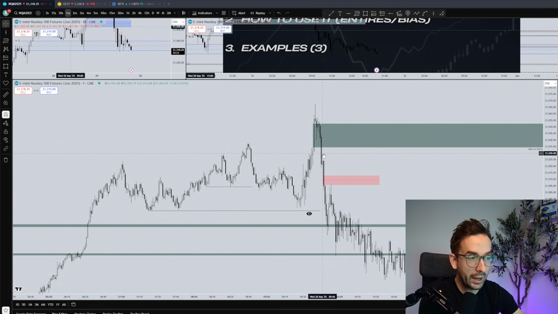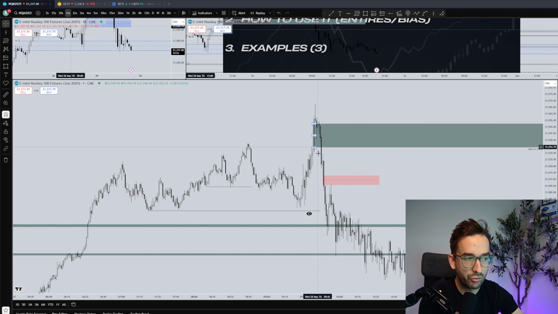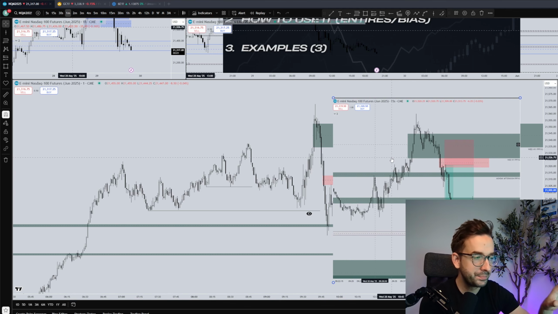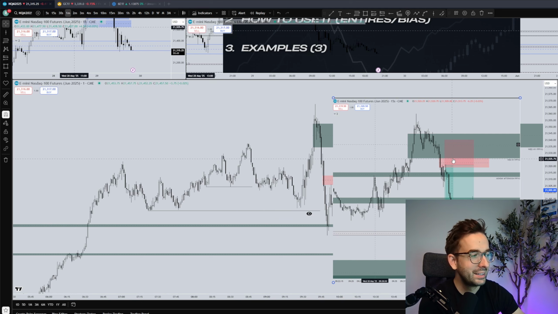And when I saw this, my bias was price most likely is not going to go up. It's going to want to hunt these relative equal lows. And if you include these lows as well, they're also relatively equal. And what I did is I got on the first 15-second fair value gap after the formation of this white candle right here. That's essentially confirming the 1-minute fair value gap. So showing a snippet of the 15-second chart on here, you can see here that the 9:46 candle closed, and my entry was the very first tap of a 15-second fair value gap and taking it down to these lows here.